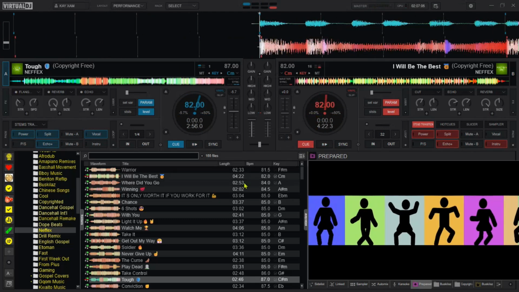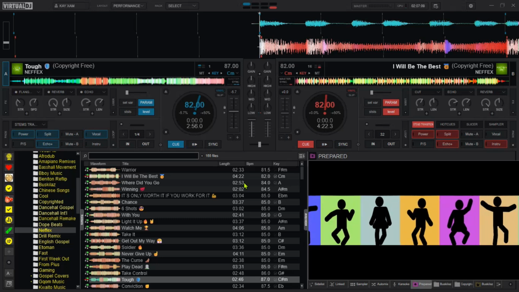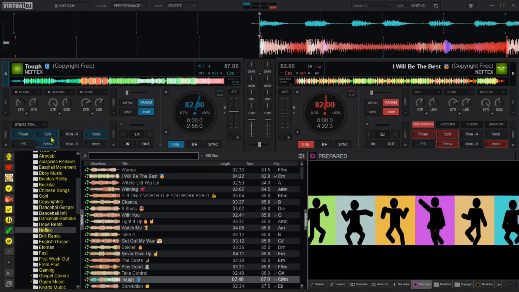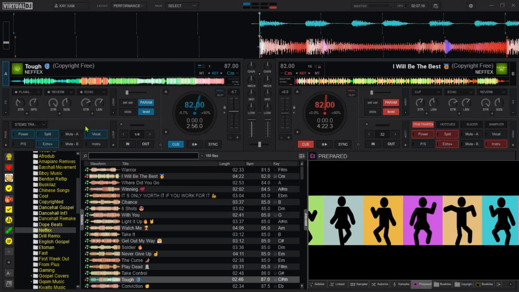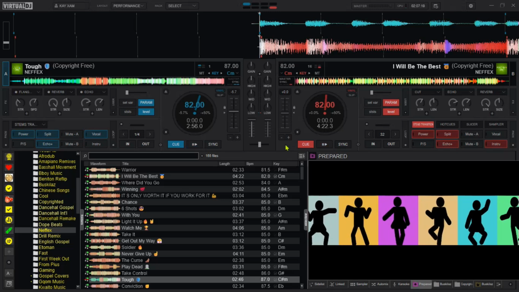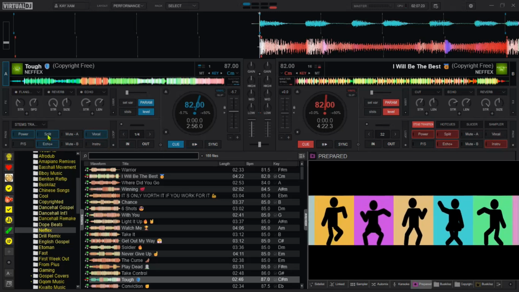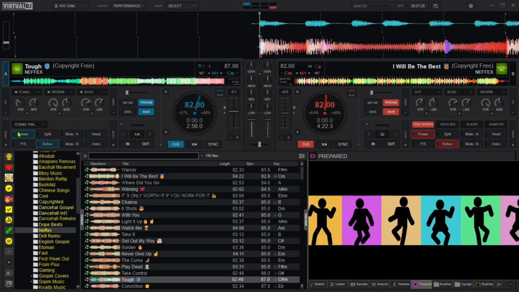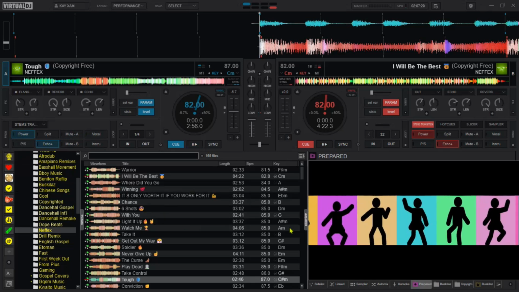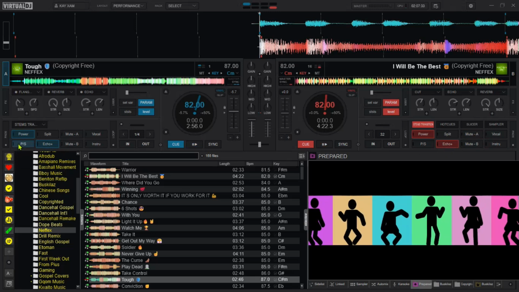You saw that. Apart from playing both decks, it's also going to split, right? So it's going to put vocals on deck 1, and deck 2 will only play instrumentals. Take a look. Check this and check that. Let's just deactivate everything, right? The power pad is on. We shall play and have vocals on deck 1, and we shall play and have instruments on deck 2. Let's do it.